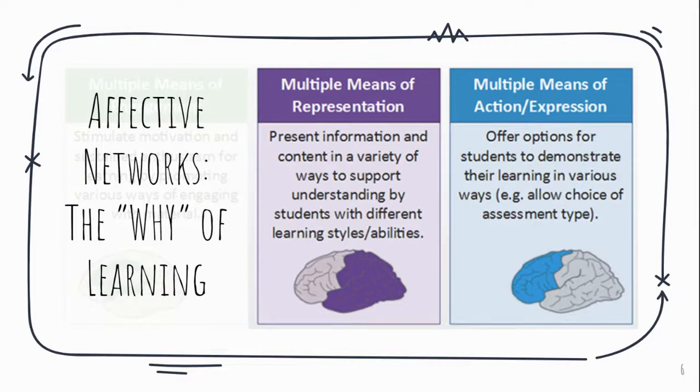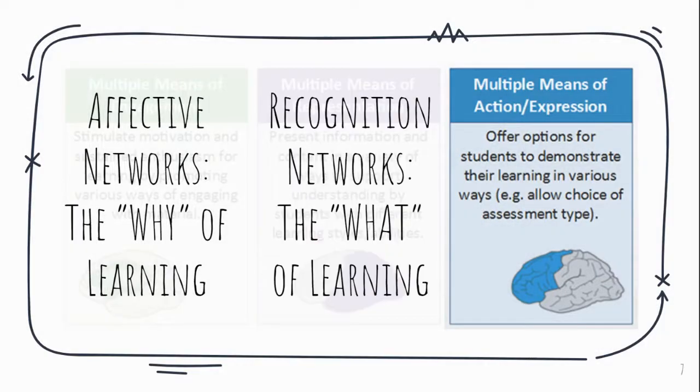Engagement focuses on the affective networks, helping students to understand the why of learning. The goal here is to stimulate interest and motivation for learning. Representation focuses on recognition networks, helping students to understand the what of learning. The goal here is to present information and content in different ways.